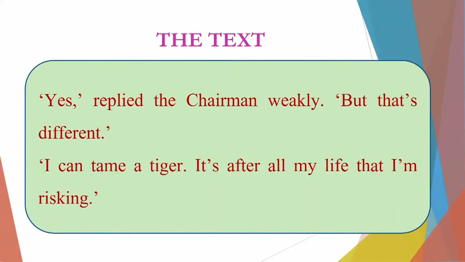Yes, replied the chairman weakly, but that's different. I can tame a tiger. It's after all my life that I am risking. So the chairman responded with a yes, but in a weak or very feeble manner. He is not sounding very confident or strong in his response. The chairman is suggesting that there is a distinction between the master going to the room where the tiger is located and presenting a tiger in a circus.